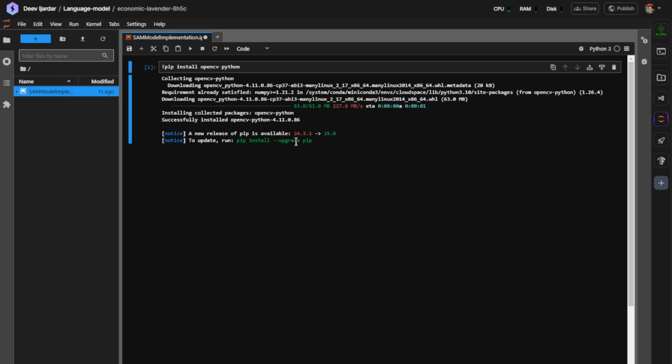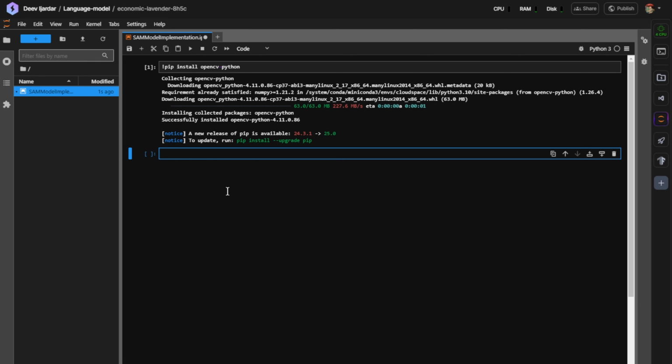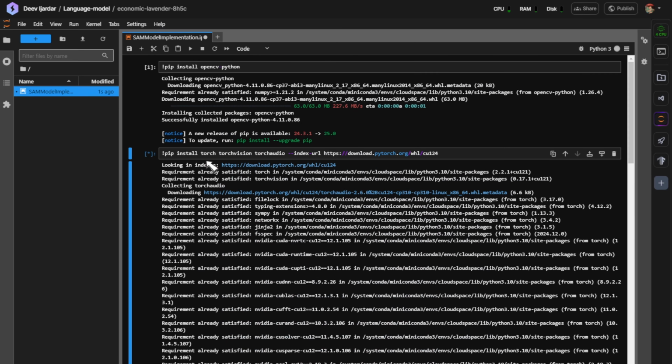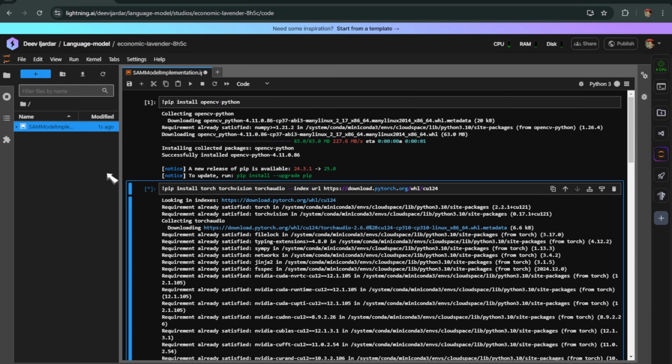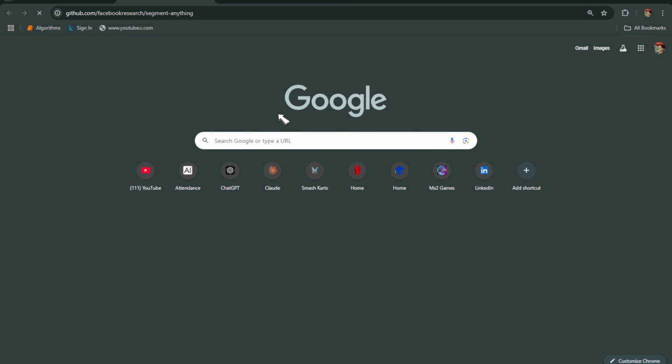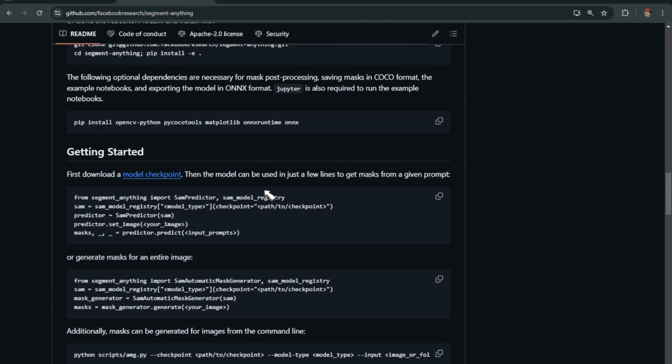Now that we know the architecture of the SAM model, let's understand how the SAM model is used in real life with a code implementation. First, in order to implement the SAM model, we have to install some prerequisites. Since I'm working on Lightning AI, I'm going to be installing OpenCV, Torch, and the segment anything model.